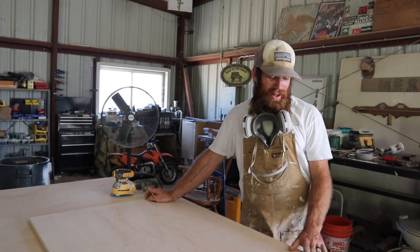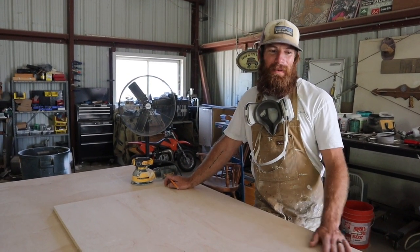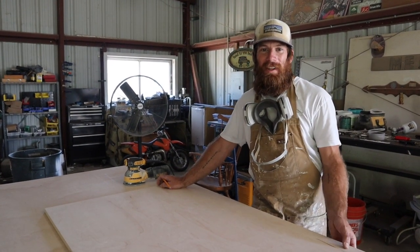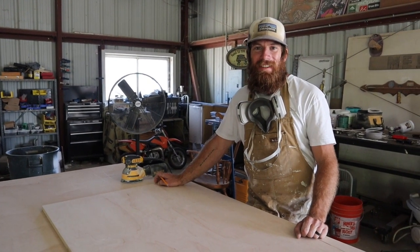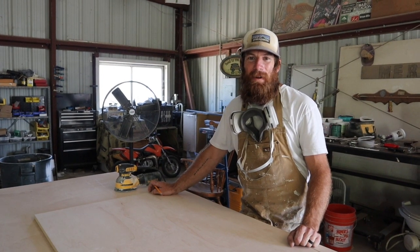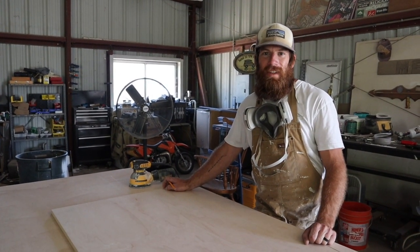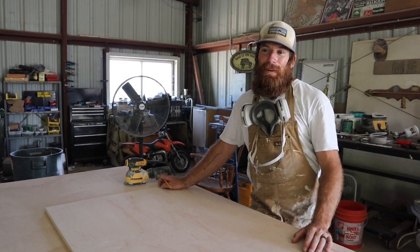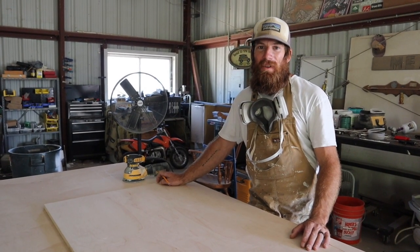So yeah, and then after that, man, it's kind of figuring out something cool. I try really hard not to look at anything so that I'm not copying anybody's stuff. So yeah, I just kind of daydream up a design and we'll see how it goes. I don't know. It's not too complicated. Measuring, I mean, you have to have all the measurements right. The doors have to sit at a certain depth, you know, for it to mount and slide. So there's a lot of little steps you have to look at before you do it.